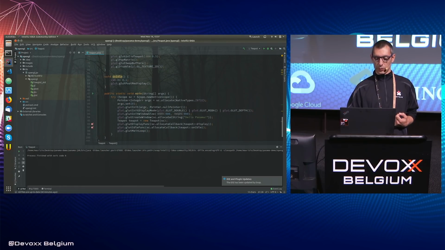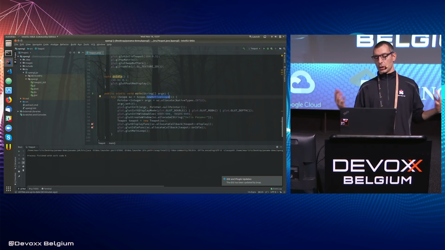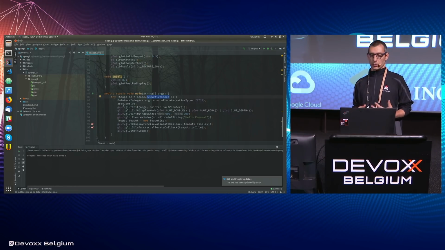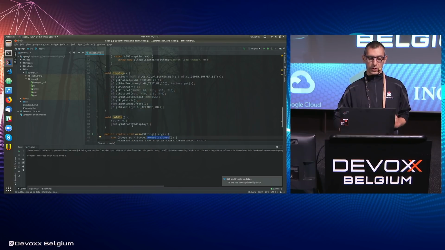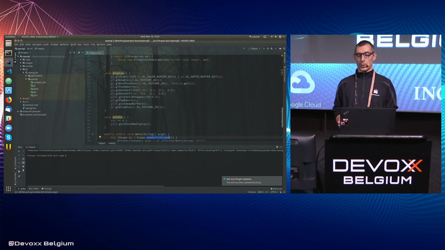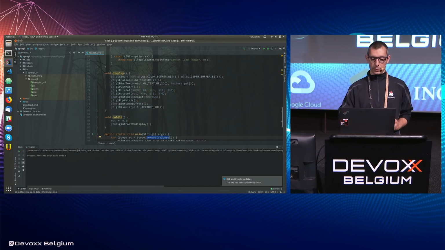It's probably clearer if we just look at the main method. The main method creates one of those scope abstractions, and then it starts to allocate basically all the display context. So it creates a window, it creates one of these teapot objects, it sets up the display function and the idle function. And the display function is really where the action happens. The display function is what draws the teapot. There is, luckily, a primitive available for doing that. It rotates the matrix a little bit, you swap the buffers, and that's it. And whenever the system is idle, we will be rotating the teapot a little bit.